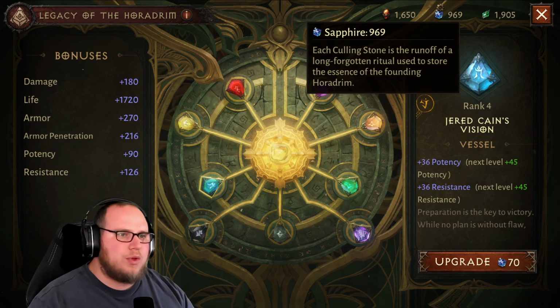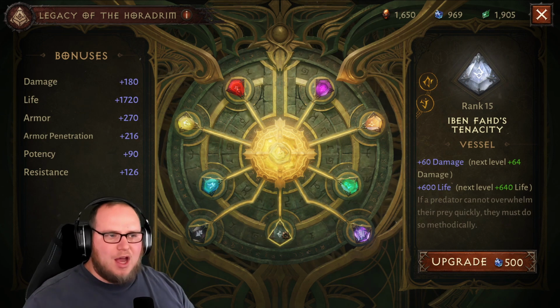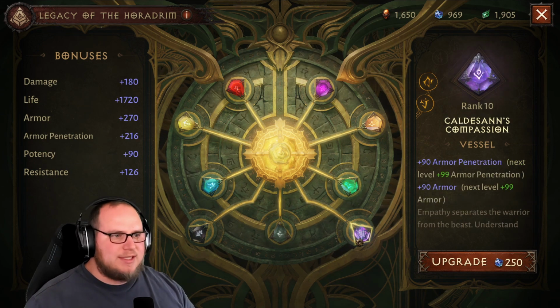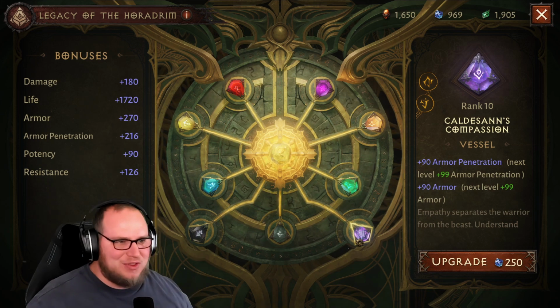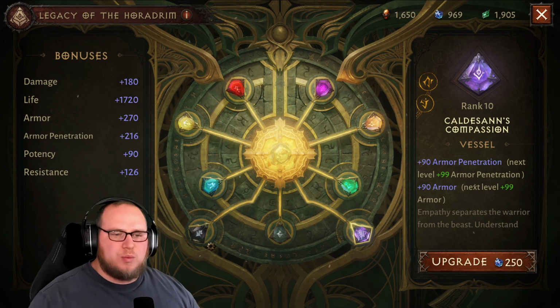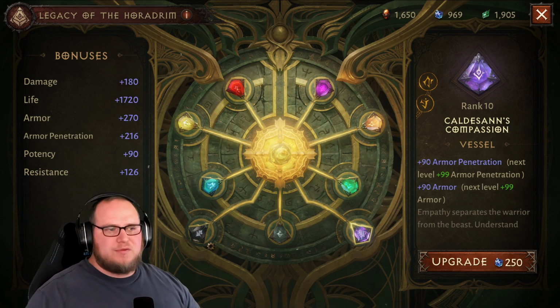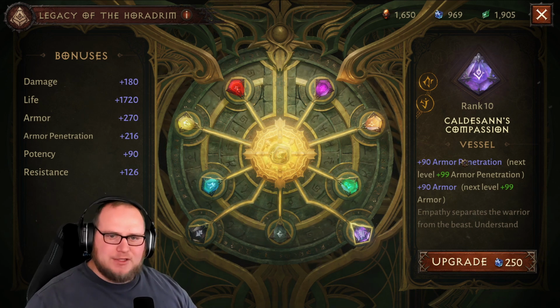Okay, so out of the two, the really important ones for a Demon Hunter are going to be the Iben Fahd Tenacity, as well as the Compassion. We'll call it Compassion before I butcher the name again. So what do we know about these two? What do they do for us, and what's going to be the most beneficial is the thought process here. So we know that armor pen is crit damage.